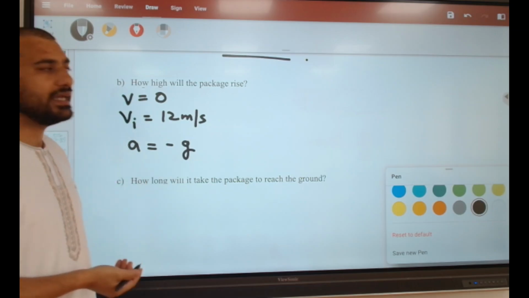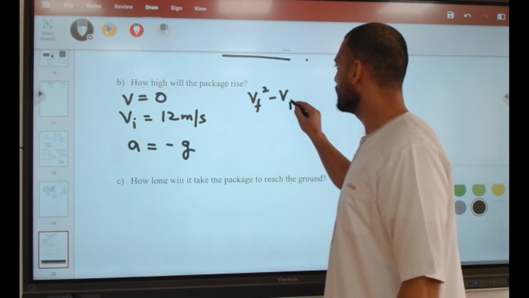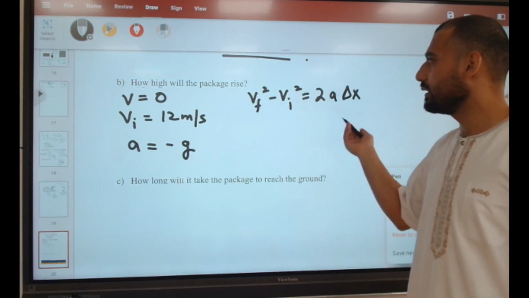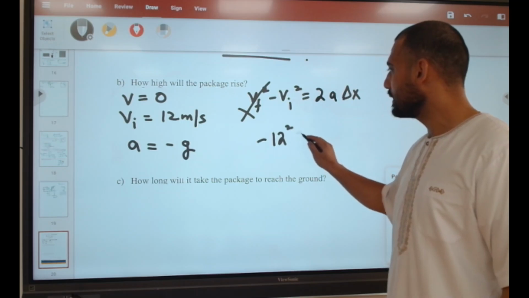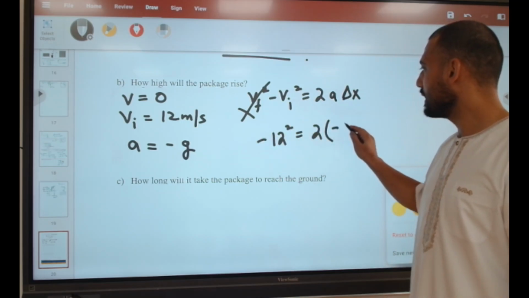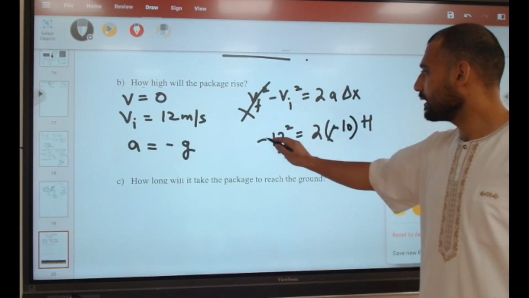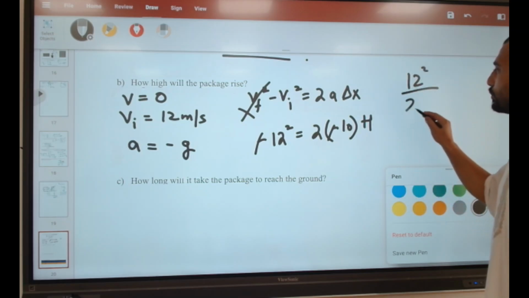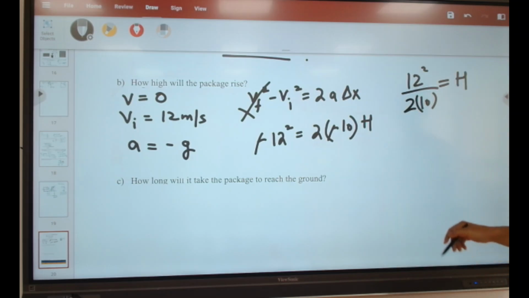If the question is for the height, we have this equation that v final square minus v initial square is equal to twice acceleration times delta x, isn't it? So we have to find delta x. Final will be 0. Initial is 12, so negative 12 square is equal to 2 times acceleration, negative 10, times delta x, which is h. So negative will go. So it is again 12 square, which is v square, divided by 2 times 10, 2g. That is the height. Yes, tell me the result. 7.2. So the height is 7.2 meters.